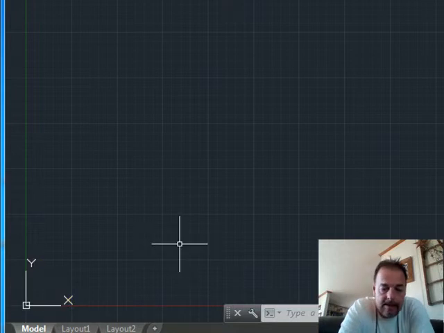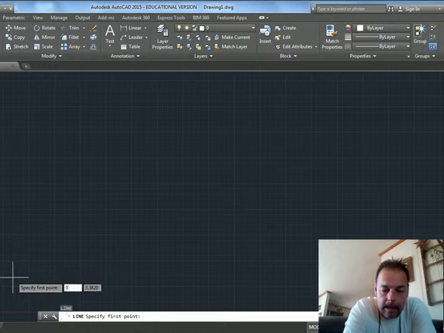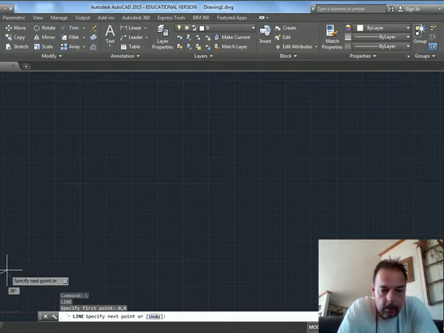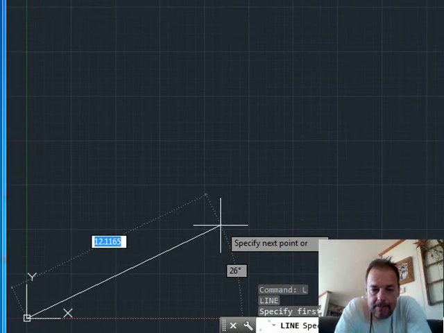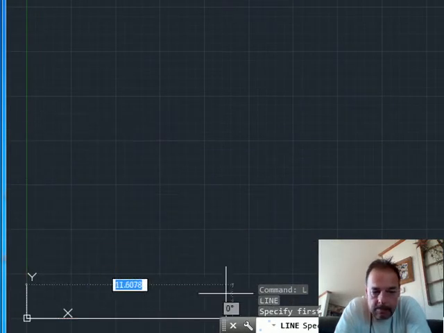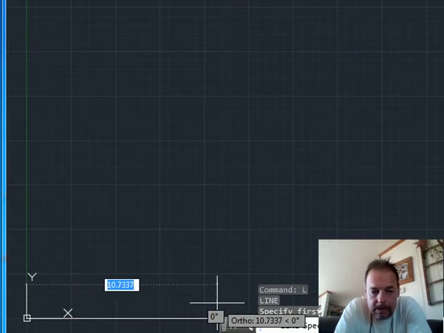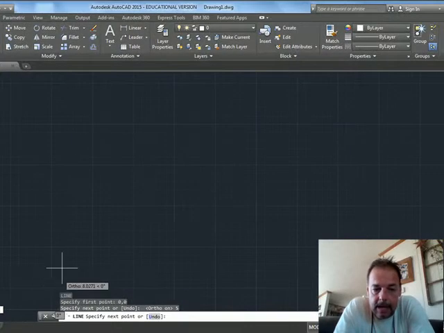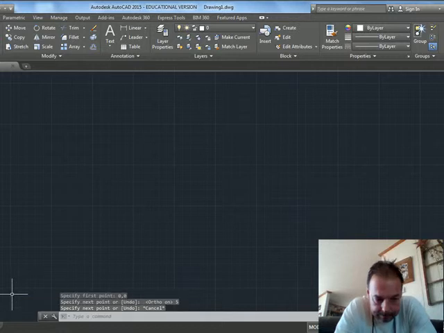So if I enter in a line, if I just go L, enter, and I enter in a line and I go 0, 0, enter for location, it actually snaps it to that corner. Remember F8? F8 is ortho. It allows you to draw in 90 degrees. So basically, I've started at 0, 0. I can pull my cursor to the right and type 5, enter, and I've entered in a line of 5 inches. I'm going to do an escape.